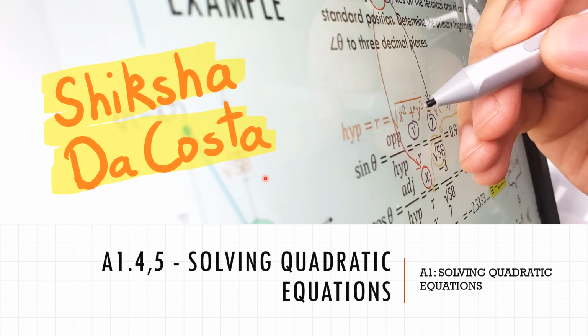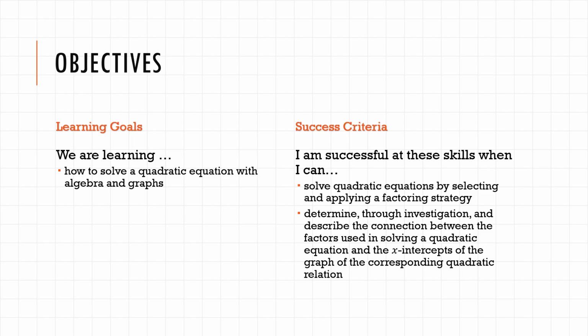Today we're going to learn how to solve quadratic equations. In this lesson, you will learn how to solve a quadratic equation using algebra and using a graph. And you're successful when you can solve a quadratic equation by choosing and applying a factoring strategy, as well as if you can determine through an investigation what is the connection between the factors used in a quadratic equation and the x-intercepts of the graph.